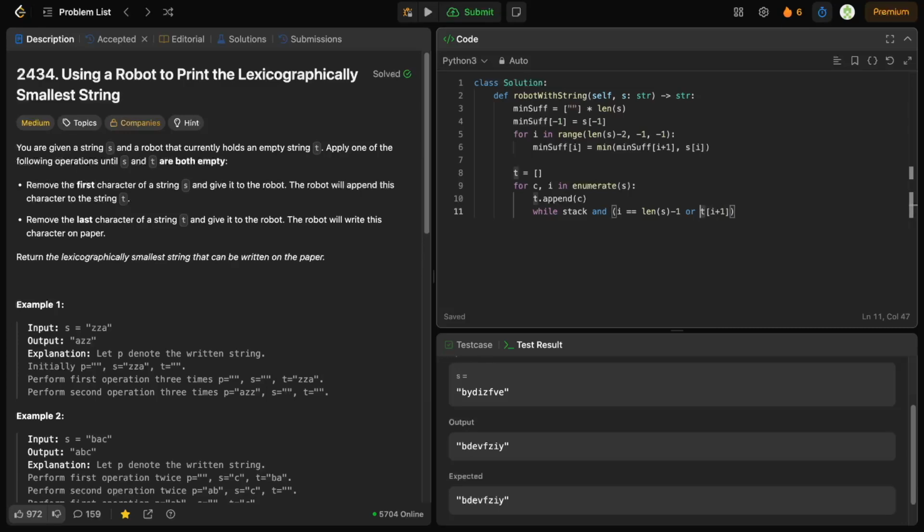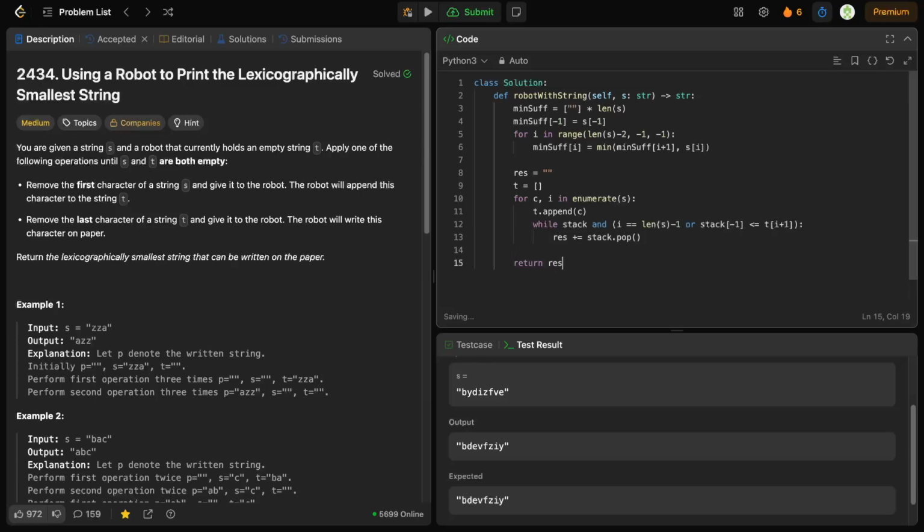So either or, our current letter is less than or equal to. I should say that the top of the stack is less than or equal to the next smallest letter. Then we have our result, and we would add to our result stack.pop, and then we would return the result.